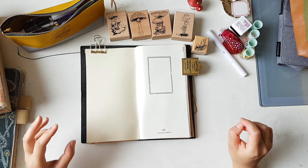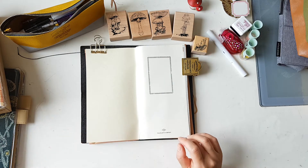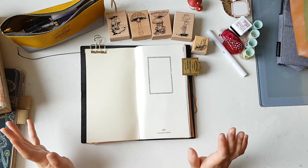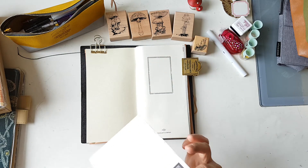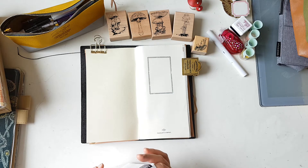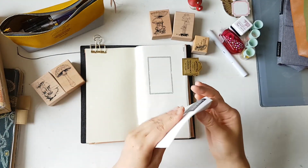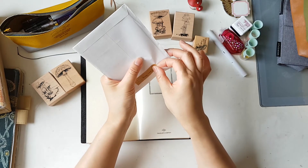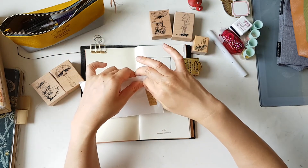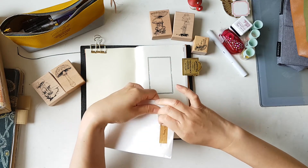It's also a good idea, once you've chosen your theme, to have all your materials in front of you — select everything you want to use for that particular spread, so you limit your choices and you're not freaking out. I've chosen these Ling Xia Ling stamps, which I have a lot of. I got these from Anna from Kiloku when I was in Berlin — I asked her to bring her shop to me and bought these mushroom stickers from her.